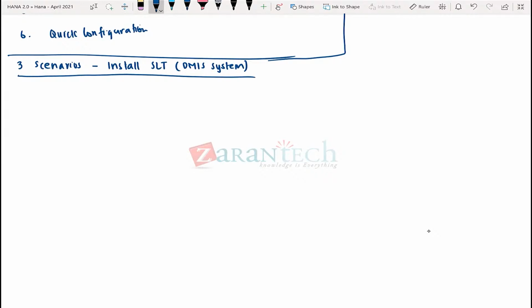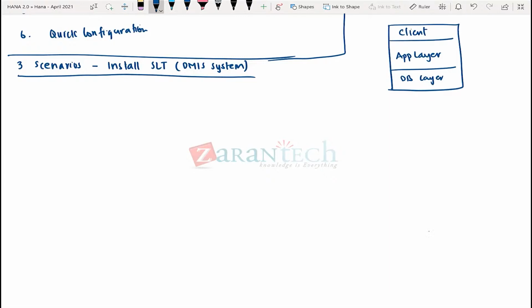So just like any of your SAP systems, if I say SAP ERP, you would know that there is a client layer, there is an application layer, and there is a database layer. Would everybody agree? Whether I take an SAP BW system, SAP CRM, SAP SRM, or SAP ERP, we all know that it is currently following an R3 three-tier architecture. So SLT is also an SAP system, so it should be no different.